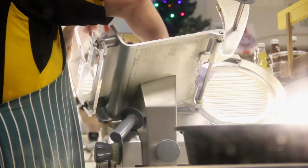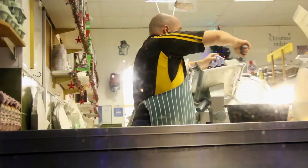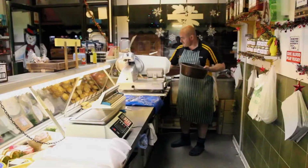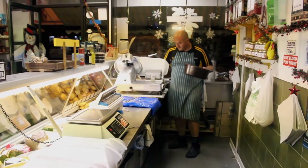I've often thought about getting another shop, but it's just being able to split yourself in two, really. Unless we did it as a kind of partnership, or like the kids growing up maybe, where if they wanted to do a little bit, they could run one, I could run the other. But it's just the feasibility of it.